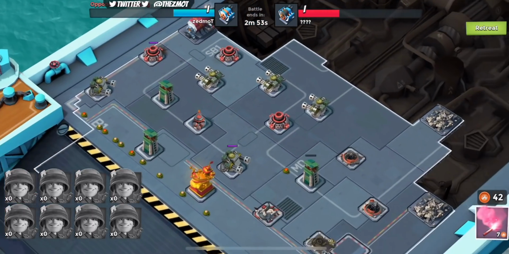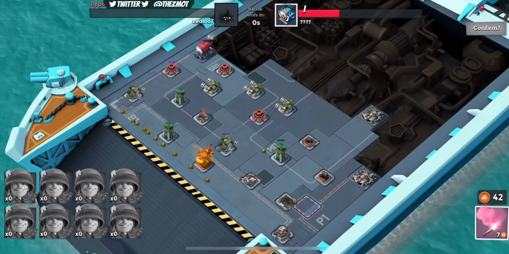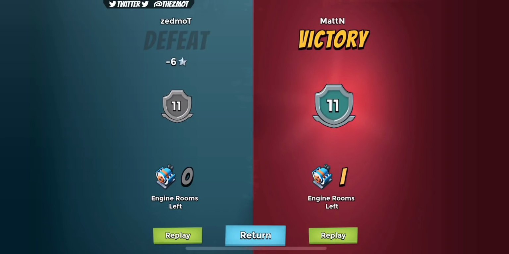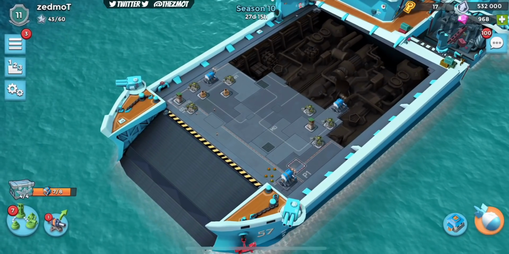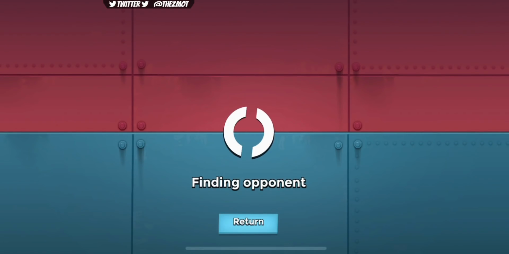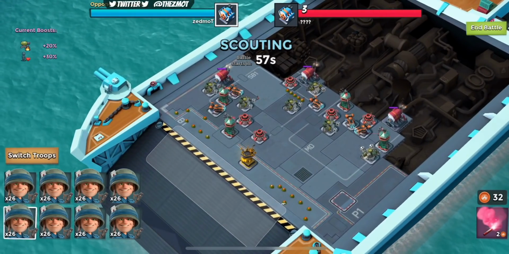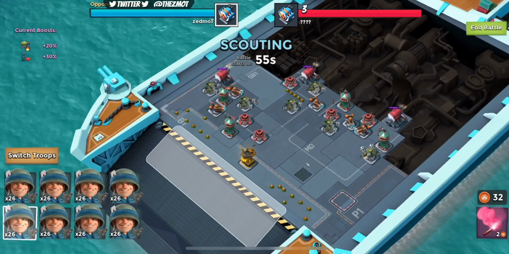I was totally wrong. So I did a little bit of a gamble there, throwing all my troops forward, and it did not work out, as you saw there. Matt N with the big victory over us, sadly, but soon we're going to have shocks. We are one engine room away from shocks, and that is going to be a game changer. There's no way we can be stopped at that point. I mean, there's some way, but where are we going to go to?